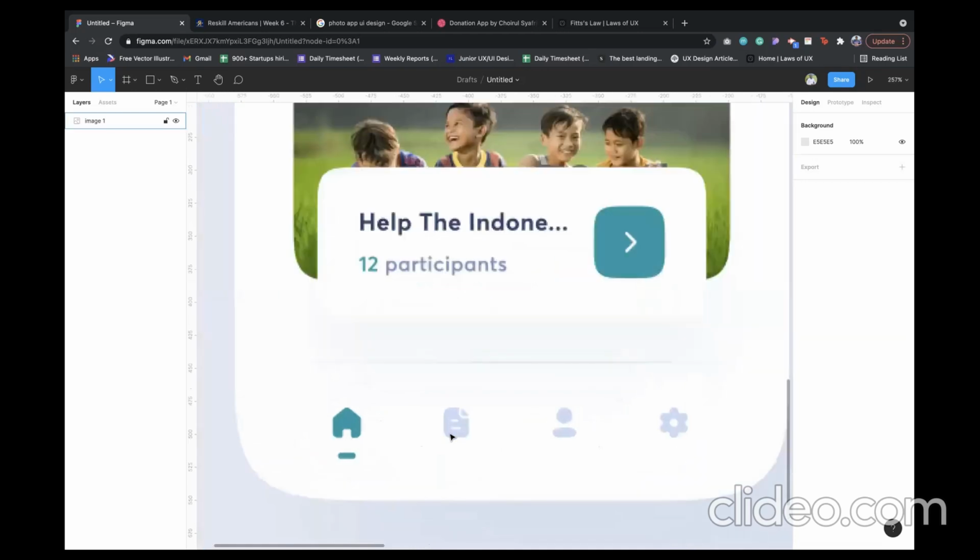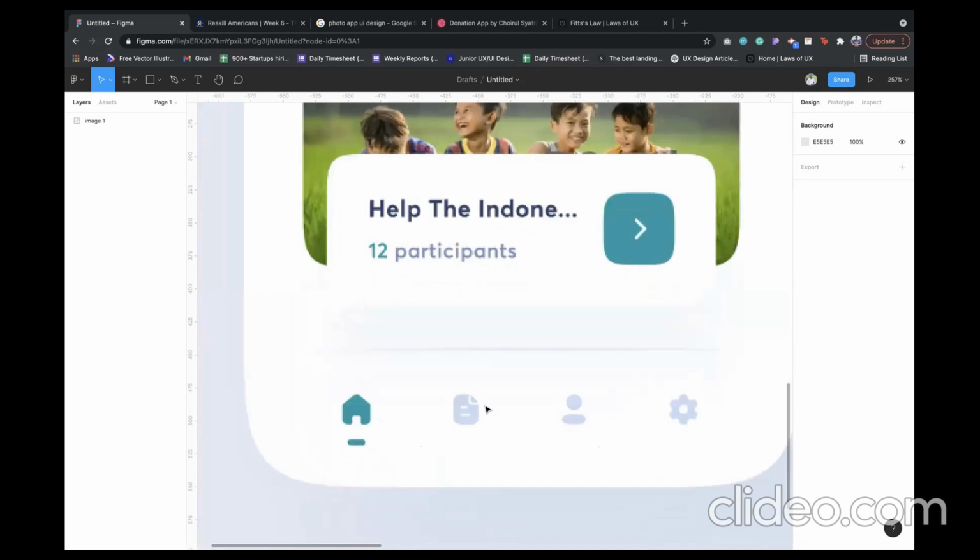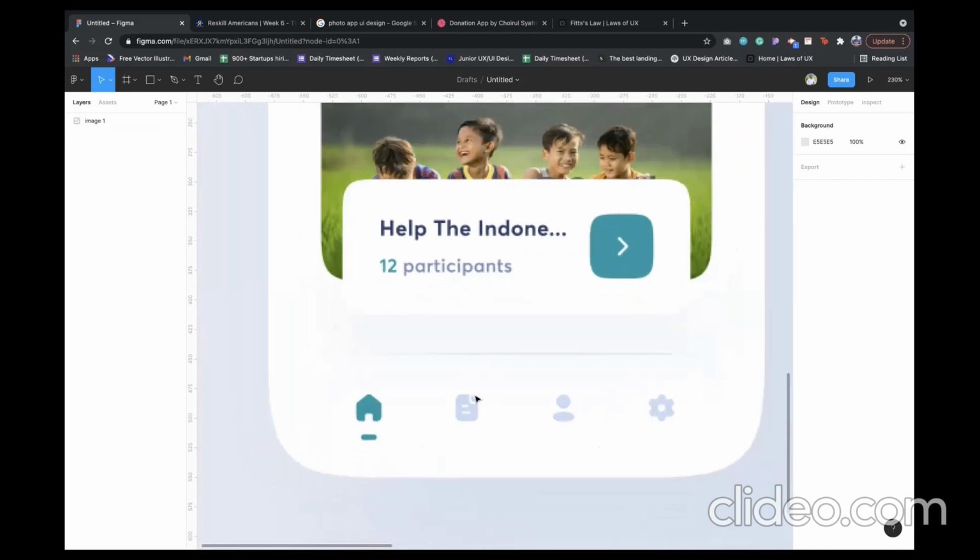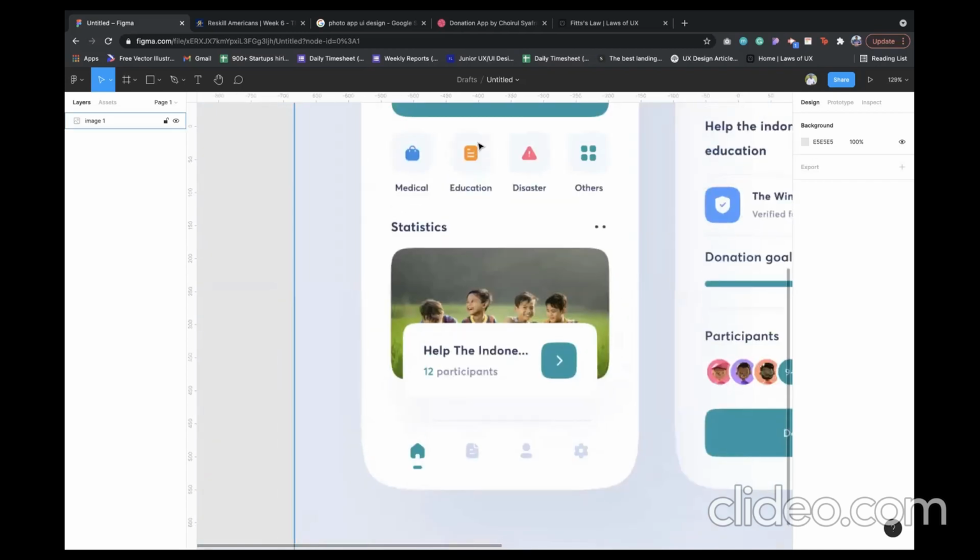This looks like a document. This can look like different things. So it doesn't have one single meaning. It has different meanings. So this icon needs to be labeled for it to give its full meaning. Although I think it shows here as education, so something similar.